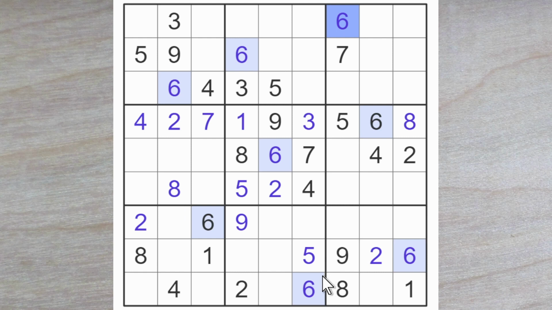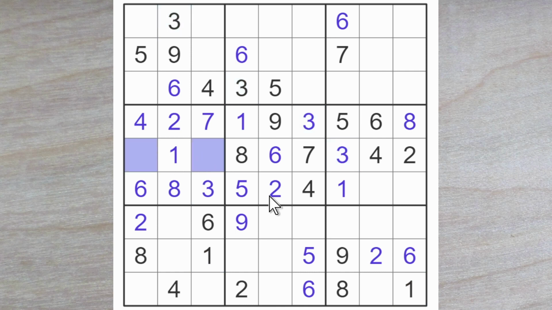And I think we need one more 6. Yes, a 6 blocks up, 1 blocks down, 1 blocks across. Therefore, this is the last 6 of this grid. These squares now must be a 1. And the 1 is blocking here and here, right? So a 1 goes here, and therefore this is a 1 and this is a 3. And that makes this a 3 as well.